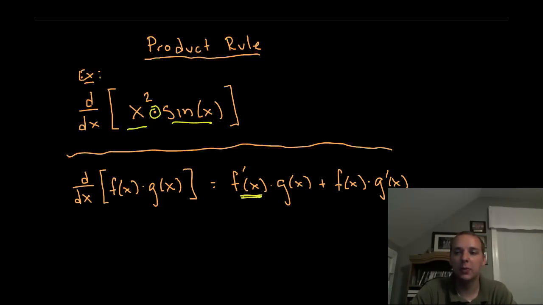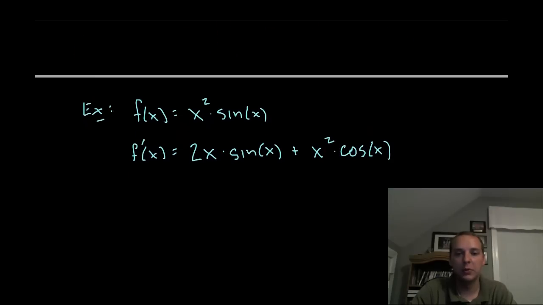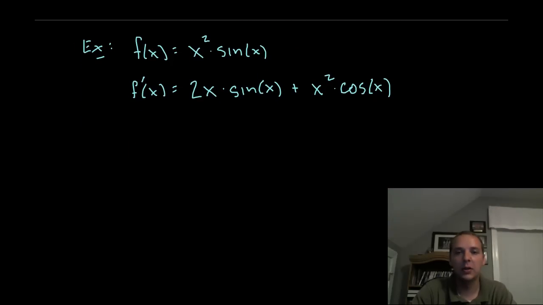So let's work through a couple examples. The first one we'll just try this one right here and the function is x squared sine x. So we'll color code these here. When I say derivative of the first I mean 2x, that's derivative of x squared, times the second. Notice no derivative was taken so 2x sine x plus the first.